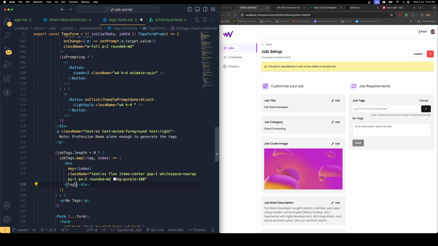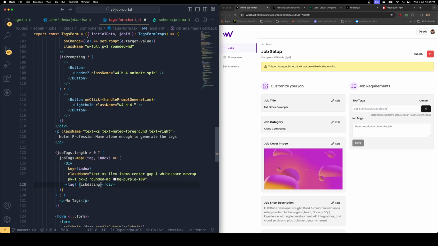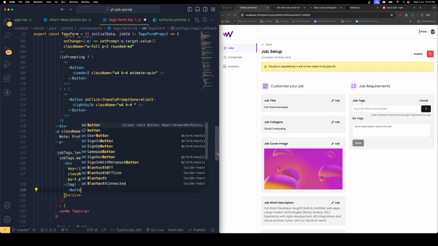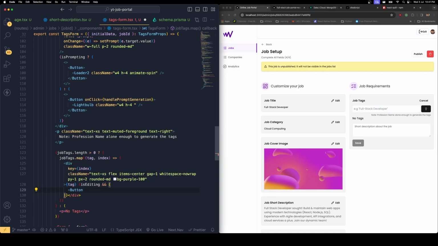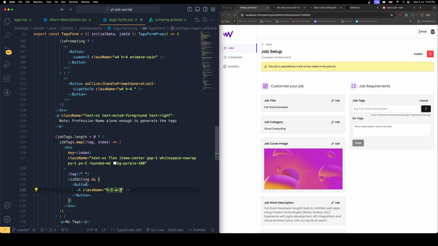Inside this division, I'm going to display the value of the tag. Then if it is in editing mode, I need to display a button where the user can delete that tag. Inside here, I'm going to display the X icon from Lucide React, which is going to have the class name as height 3, width 3. Save the changes, and for this button, I'm going to say variant.